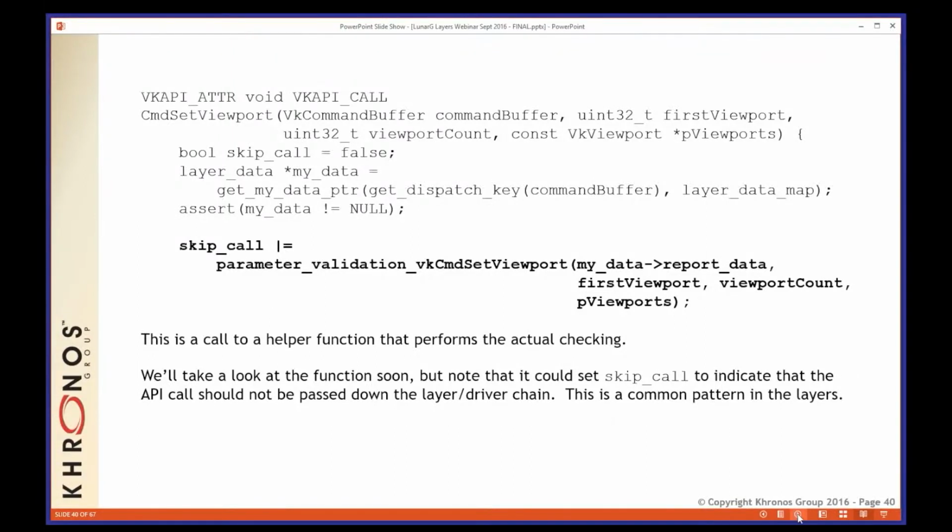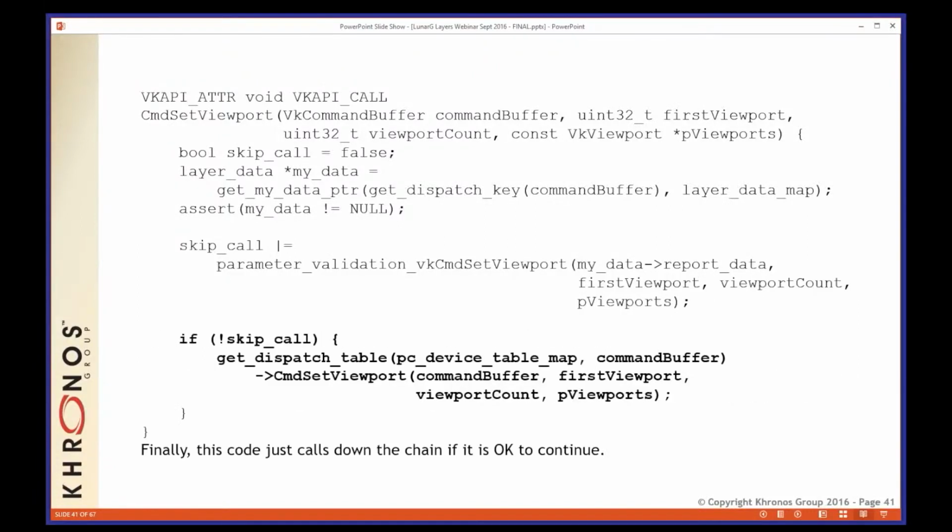But before we look at this helper function, we'll just finish off the rest of the function so you can see what it looks like in total. So if everything's A-OK, in other words, skip call is still false, then we call down the chain to the next layer or the driver.